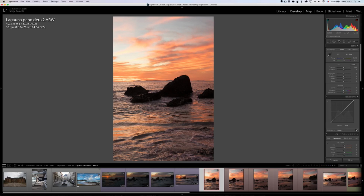What I do is I first put in the speed 1/60 of a second, because that's how slow I can shoot by hand. I like the freedom of shooting by hand. You can go really fast. F4, because that's the widest I could put my aperture on my 24-70 lens, and ISO 500 was the minimum ISO I could have to get a decent exposure.